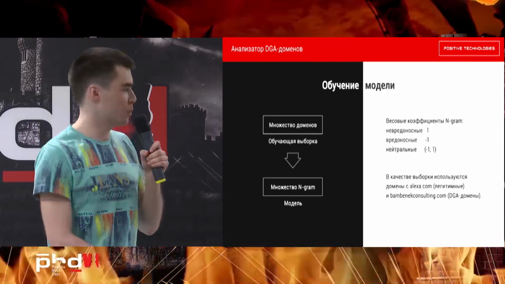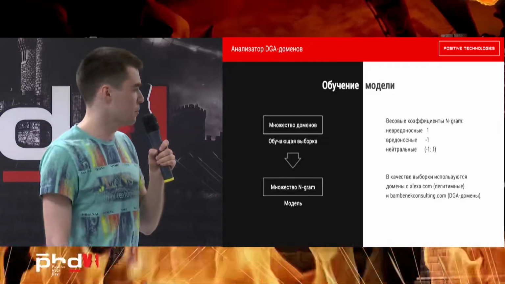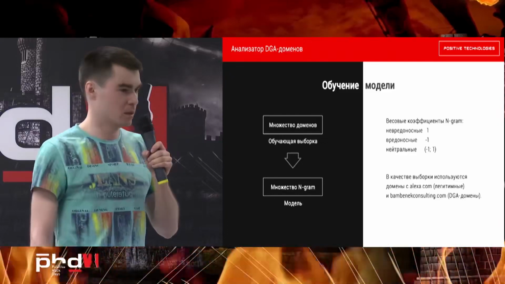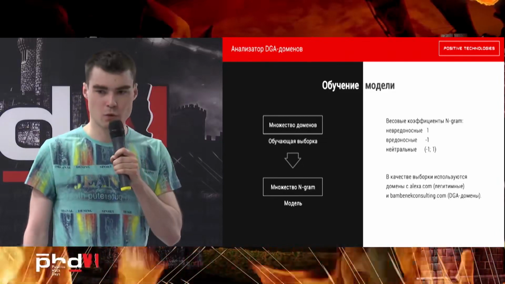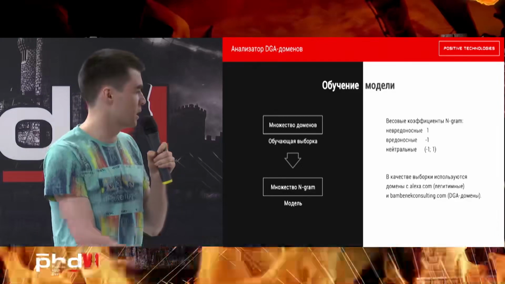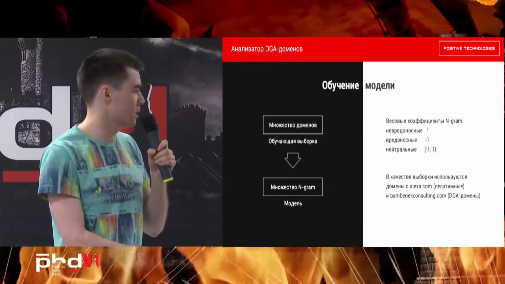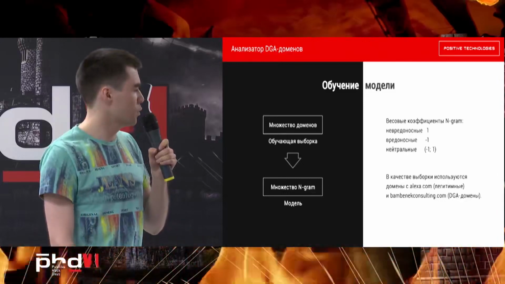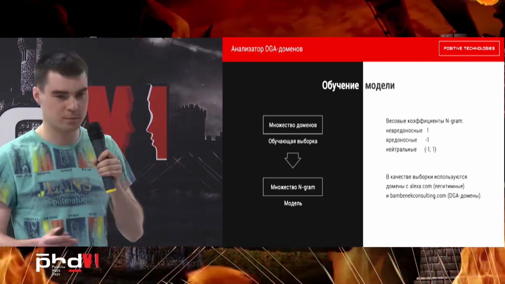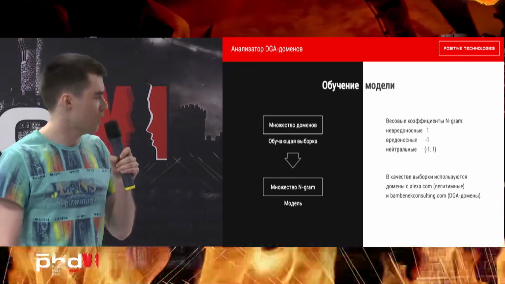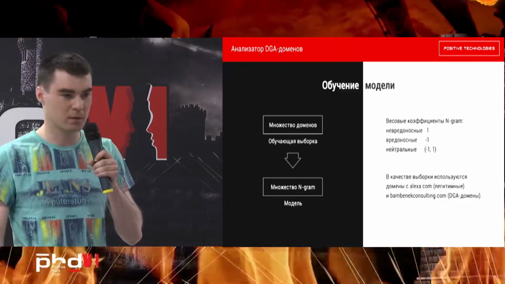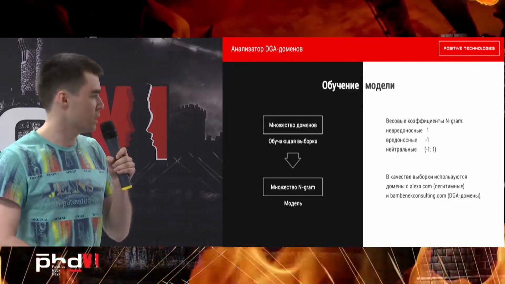The first thing we have to do is teach the algorithm. We take our first sample, we break it into n-grams, and then we assign different weights to them. For legit ones, the weight will be 1, it will be -1 for malicious, and for neutral ones, we'll select a value between -1 and 1.